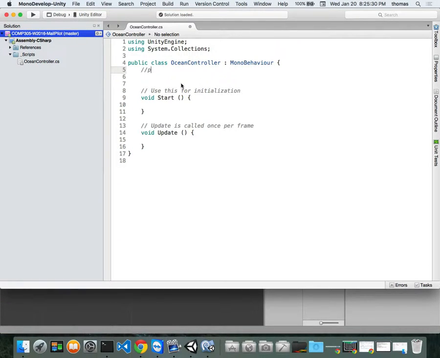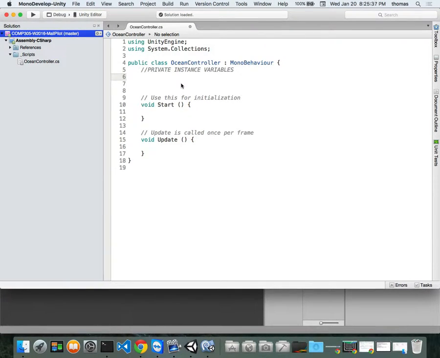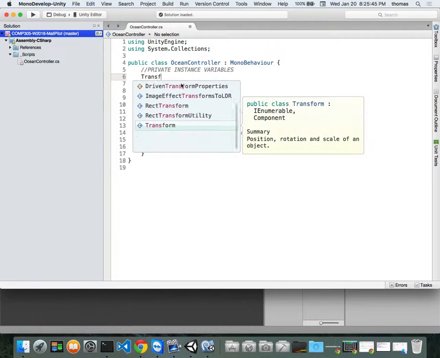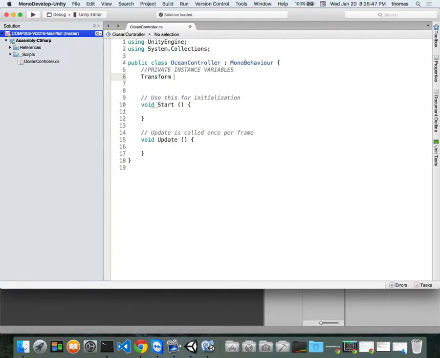So here's a private instance variable. It's going to be of type Transform with a capital T, and I'm going to call the variable _transform, lowercase.